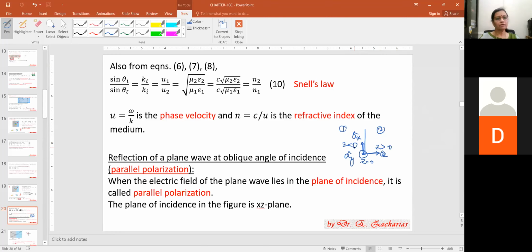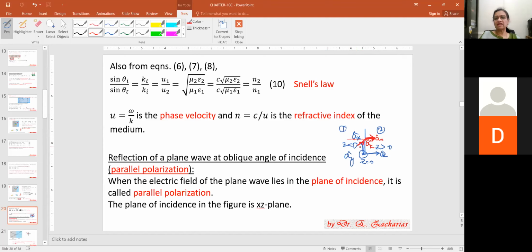Now let us take a ray of a wave, and this is my a_n vector, the normal at that point, and this is the way my ray is coming and hitting. What is this direction? This is the direction of the k vector. The k vector is the direction in which the wave is propagating, and the normal at this point is given as a_n.